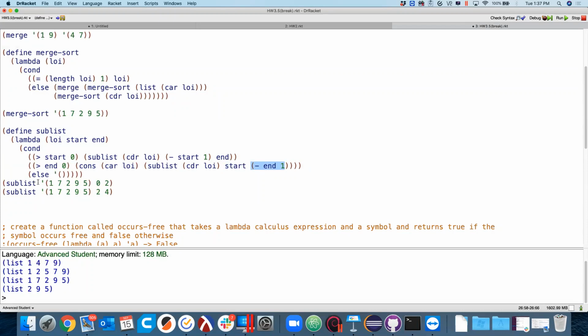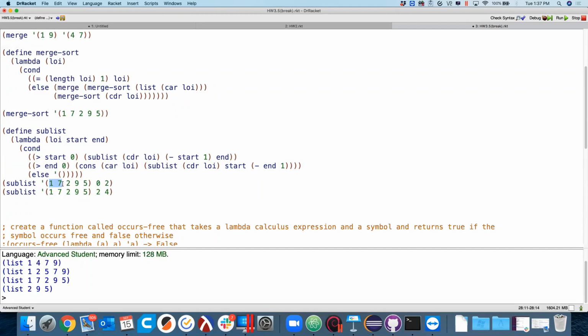So we want to get originally the 1 and the 7. So n came in as 2 to begin with, right? 0 to 2, but not including the 2. So that's when it's 2, now it becomes 1. That's when it's 1, now it becomes 0. So we have our 1 and our 7.